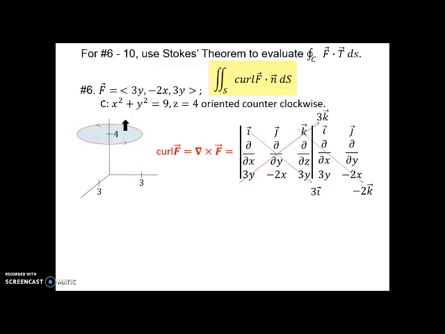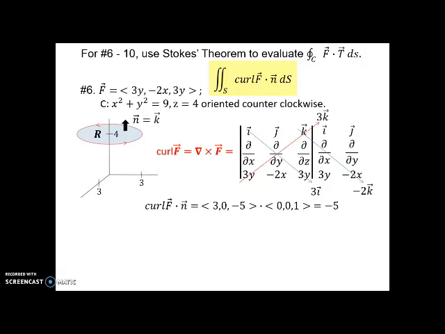Now notice that over on the picture, see the arrow? That's going to be n, and obviously that's just k, right? And remember, little Mario would be walking around with his head pointing up the same way as the arrow, and he would see that surface to his left. So n is k. Now the curl then, I could take the bottom 3i minus 2k and subtract the top, I get 3i minus 5k. The j component is 0. And n is just k, 0, 0, 1. And when I dot those, I get negative 5. Woohoo! So that's our integrand.